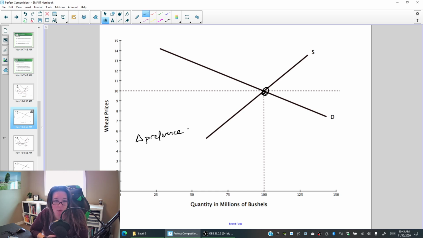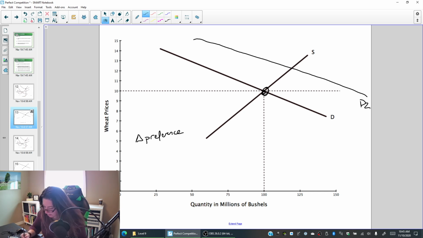So if there's a change in preference, does that change supply or demand for wheat? Well, if we're all going to stay home and bake lots of bread, then we're going to need more flour, which means we're going to need more flour made from wheat. So there's an increase in demand, right? So that increase in demand does what to the market price of wheat? So let's look at our graph here, and we see that that increase in demand drives the market price up. And we'll assume the new market price is now $12.